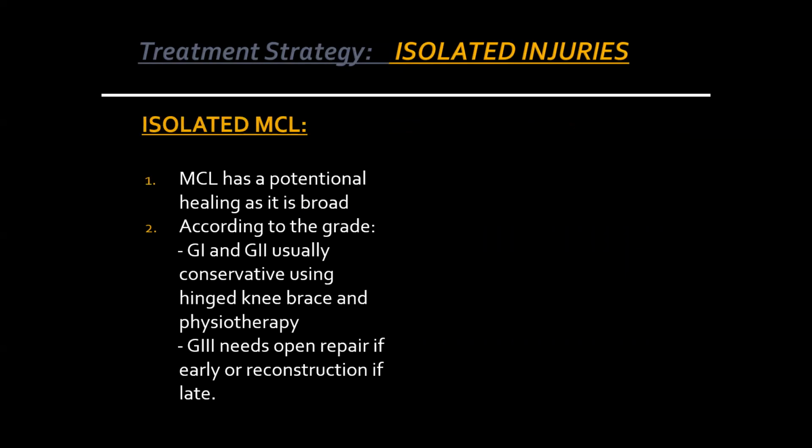Regarding the isolated MCL injuries, MCL has a very high power of healing. That's why most of MCL injuries are managed without doing surgery. However, grossly unstable MCL injuries, grade 3 injuries, especially if they are associated with other ligamentous injury, we may consider doing surgery, whether it's surgical repair at the early stage or doing a reconstruction later.